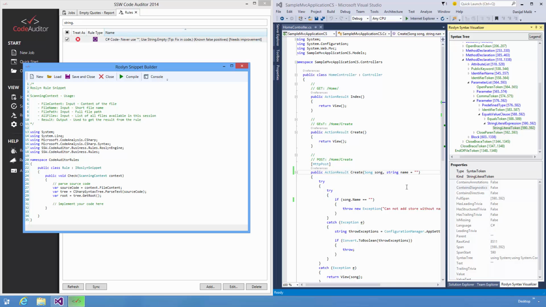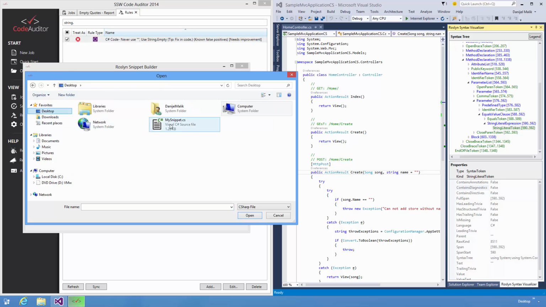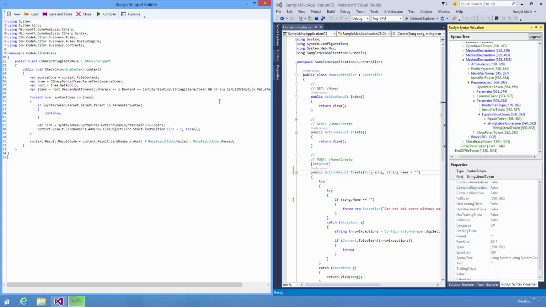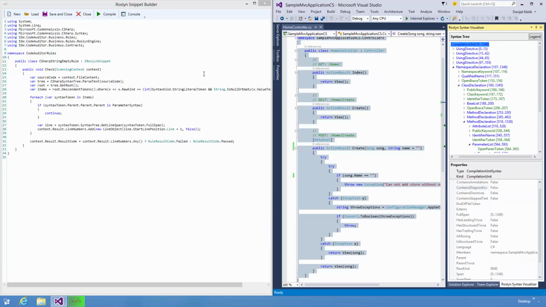So what I'll do here, I'll just load a snippet that I have written before, and then I'll explain how it works. So here I'll load one of my snippets, and what happens here is that first I get the source, and then I compile that source so that I get back the tree, and from that tree I'll just take the first node to get my root, and then in that root I can look for the other tokens where the raw kind is string literal token.